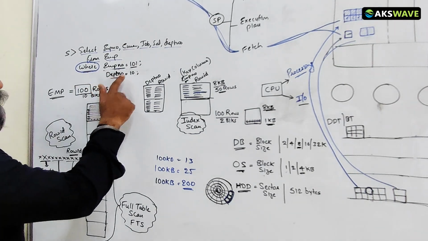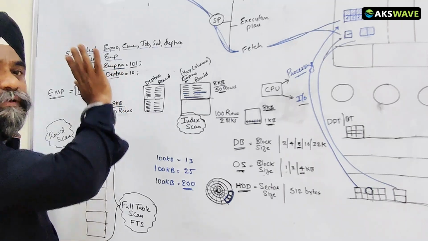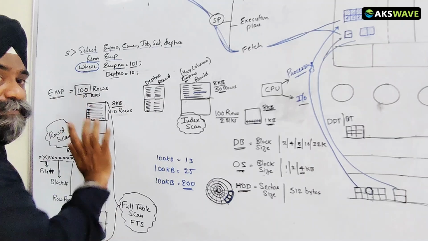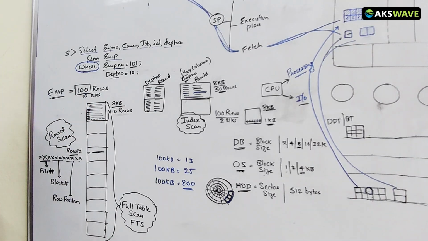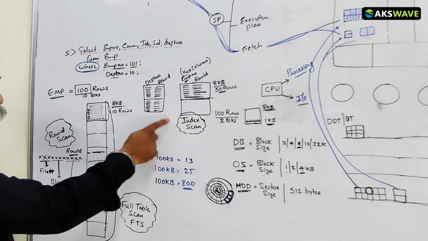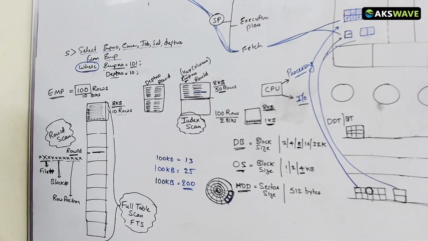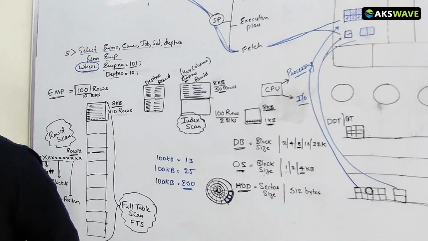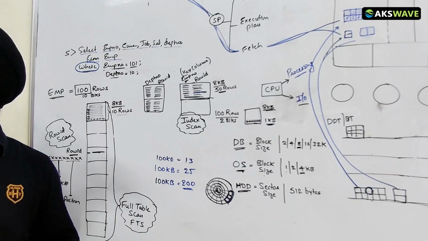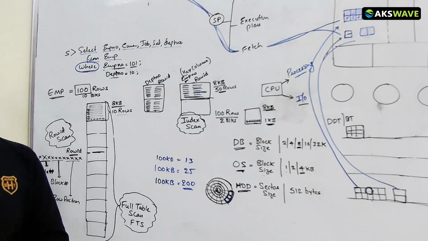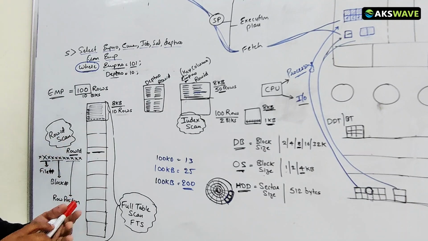Where department number 10, this is the query I'm submitting, and I have an index on department number. Now tell me, if I submit this query, what do you want to do? Do you want to go through index scan, or do you still prefer a full table scan? Which scan do you prefer? Correct? Index scan. Faster.